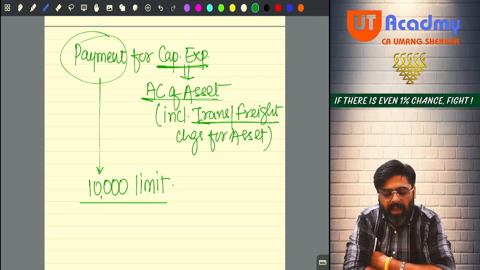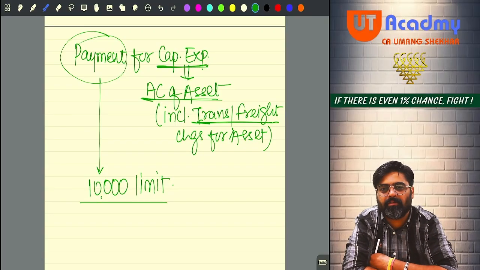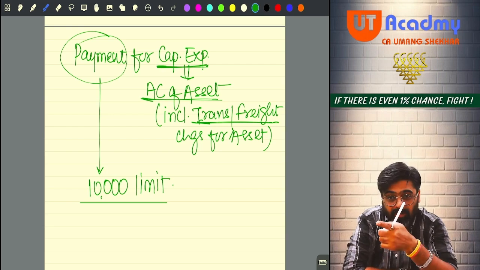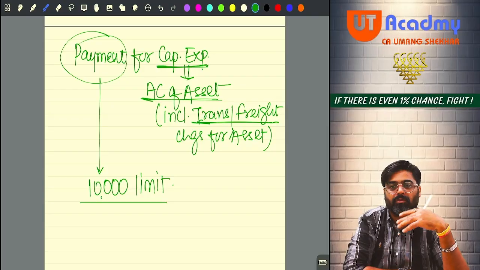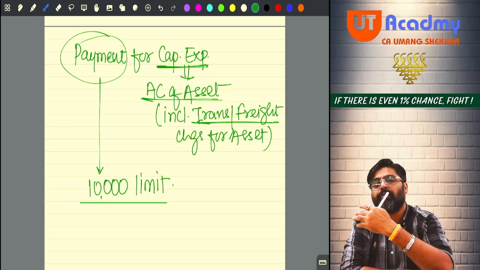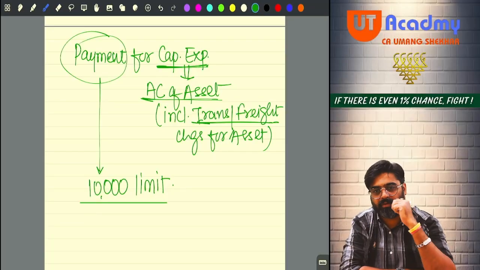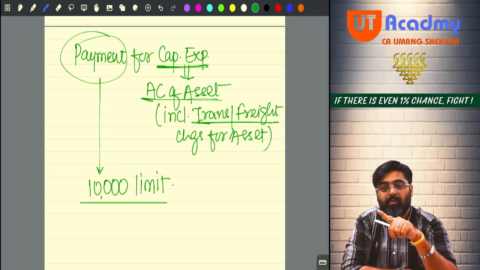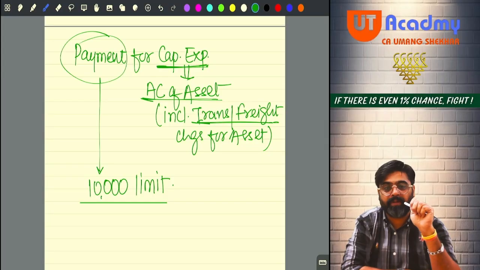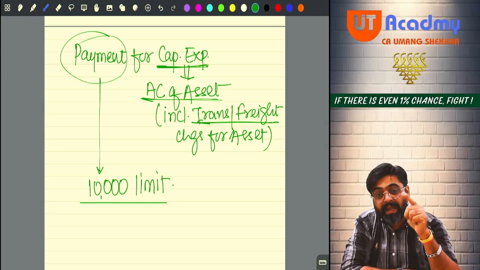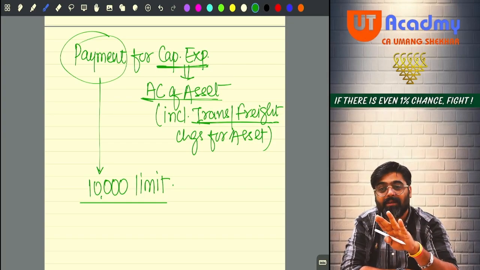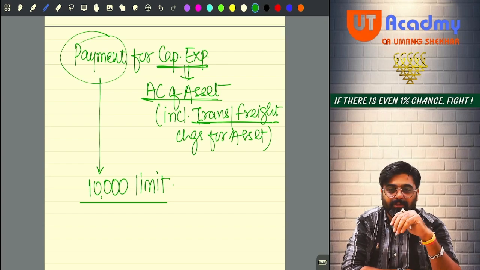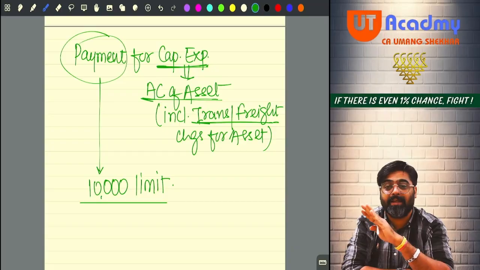If they want to make your life a little bit miserable, in the examinations they can give such kind of points in the exam. They will say the asset you acquired for how much? 5 lakhs. So for that 5 lakh, you are making the payment by way of prescribed modes. So that 5 lakh will be treated as your actual cost. Okay. Now, for that same asset, you incurred the following expenses to bring the asset to its working condition, the condition at which it will be put to use. Yes or no? Making it ready for its intended use.